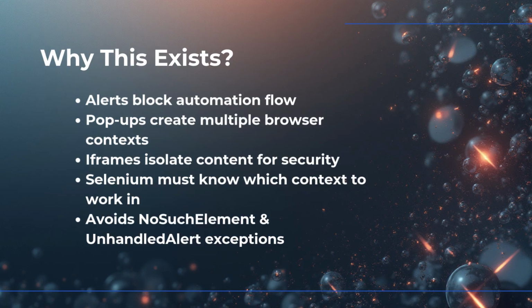Now, why this exists? Let's understand why alerts, pop-ups, and iframes exist in applications, and why Selenium struggles if you don't handle them properly. Alerts exist for safety and confirmation. Browsers don't want sites performing dangerous actions without user confirmation. That's why JavaScript alerts block the entire page until you click OK or cancel.